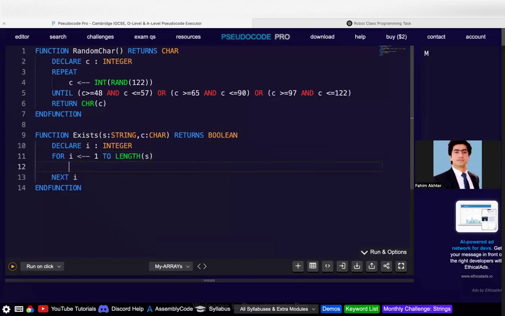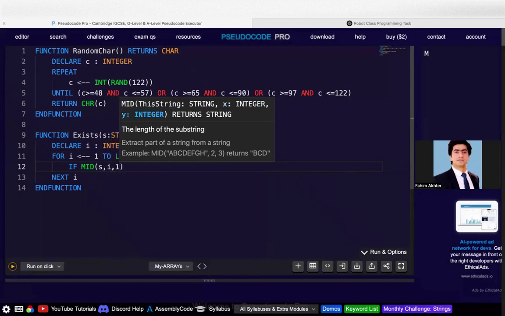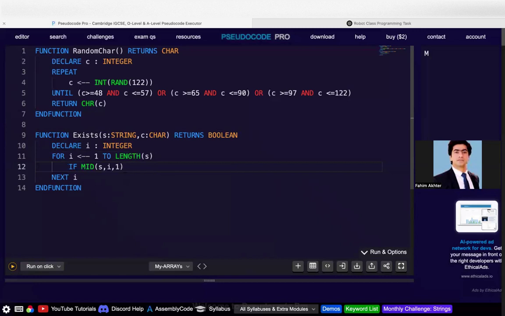So we need to loop through the string, and we're going to see if one of the characters matches. We're going to use the mid function to extract one character at a time. Using the mid function, the first parameter is the string in question. I starts with 1, so we are starting at index 1 of the string, and the third parameter 1 means one character. We need one character at a time. So I is initially 1, so we start at 1 and we extract one character.